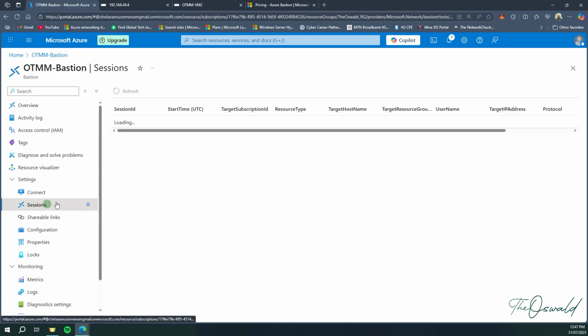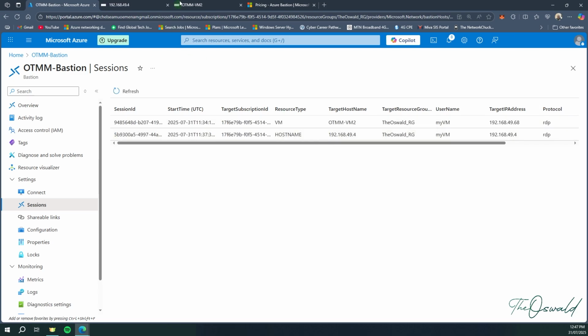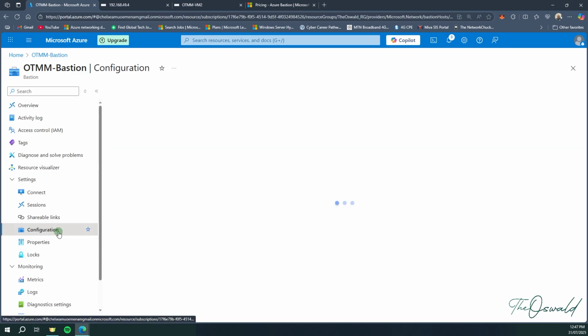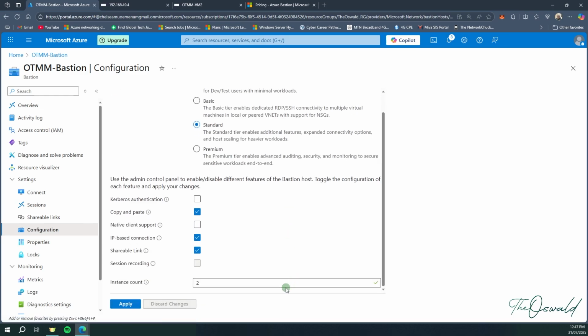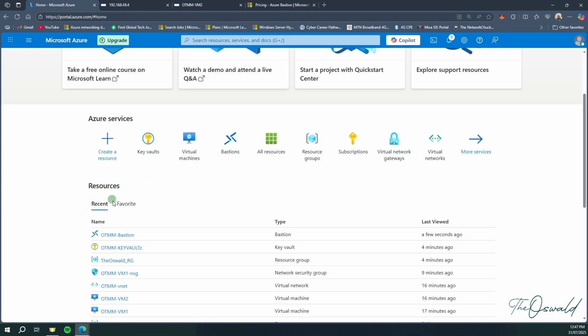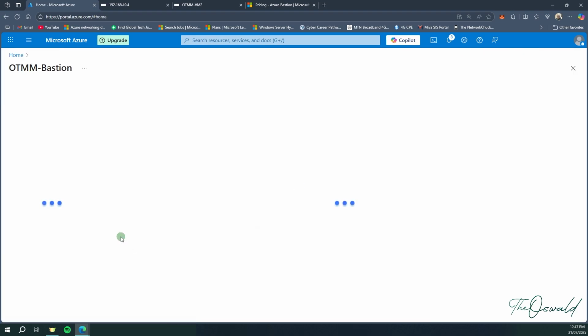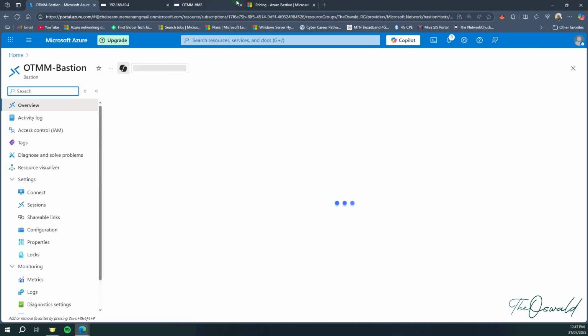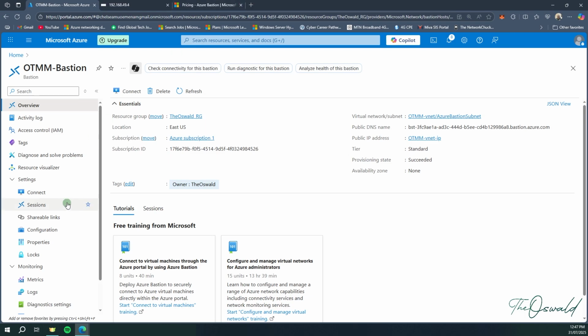So I'll come to sessions and I'll get the private IP address of the second one from here. Then I'll close the session before making it work. So I'll come here and I'll copy it. Remember, we have only two sessions that we set here. If I come to configuration, we have just two instances. So I wouldn't want to mess with that. So I'm going to come back here to Bastion. Then I'll close this session. Click on connect.